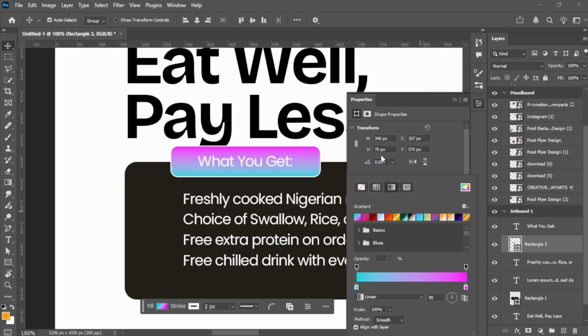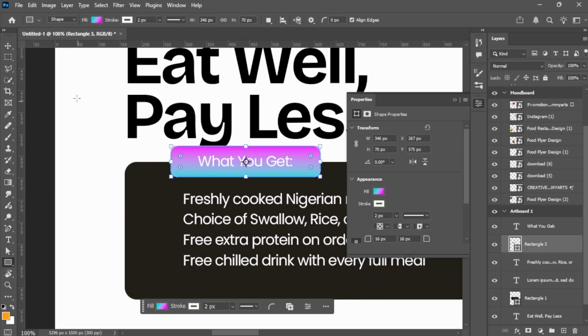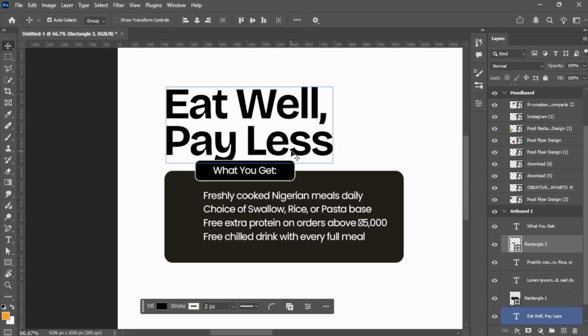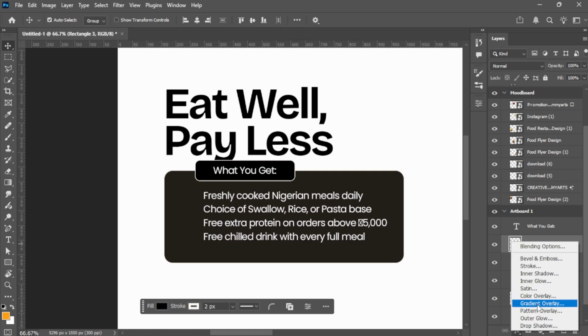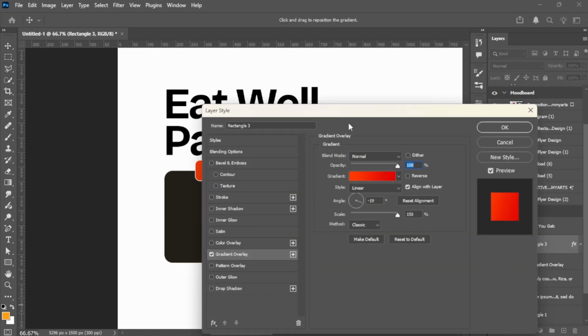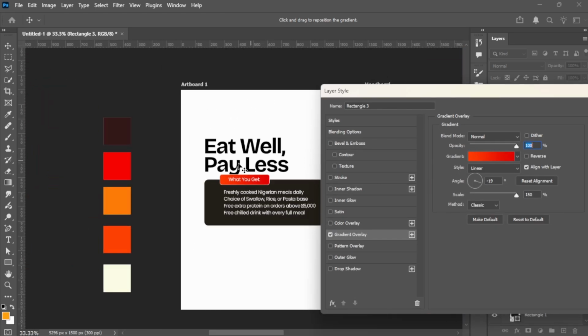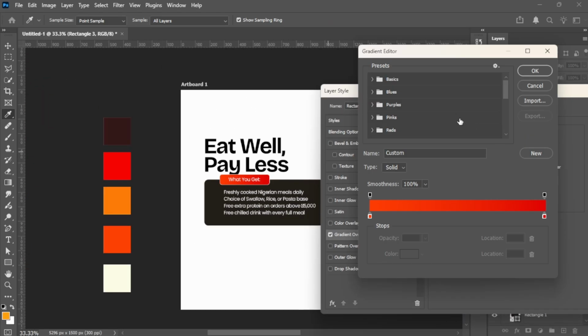But I do not like this, and the reason why I don't like doing this is whatever you do here, by the time you do another rectangle anywhere in your design, it's going to take the previous gradient. I don't like that. I like my shapes to be on black by default, or for them to just pick a solid fill instead of a gradient. So the way I prefer to do this is come to Effects, FX over here, then come to Gradient Overlay. Now here you have a lot of control. Now I've used this gradient a couple of times. It's the one I used last, so it's still there. But I'm going to click on it.